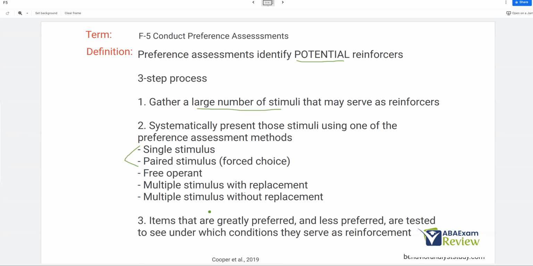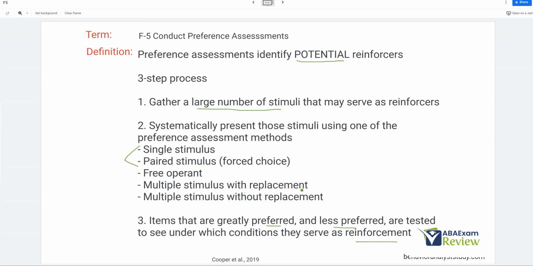And then 3, items that are greatly preferred. So you've done the assessment. And so items that are preferred and even less preferred are now tested to see, do they serve as reinforcement? So you can see in our process, we're actually getting to reinforcer assessments. And how do we know if something's reinforcing? Well, we have to look at its effect on behavior. And notice, we're not just taking the highly preferred items.